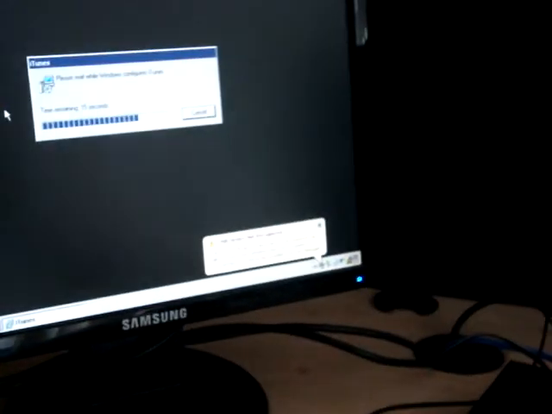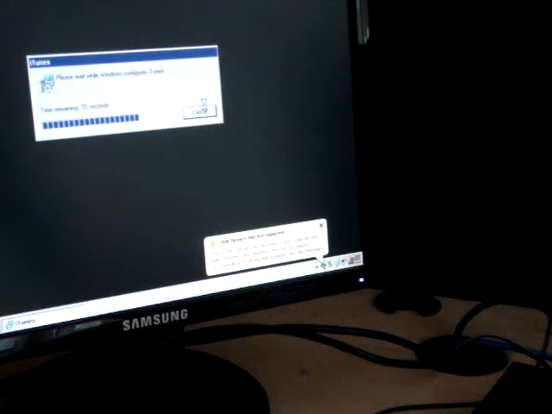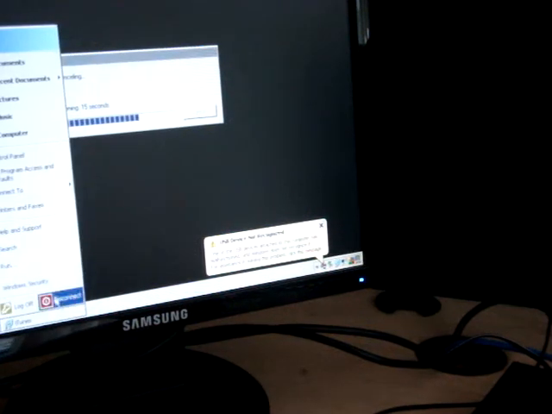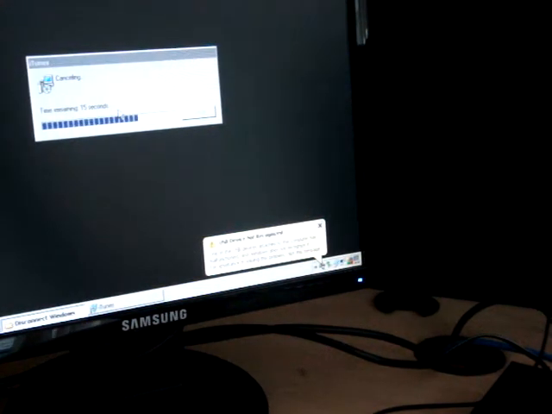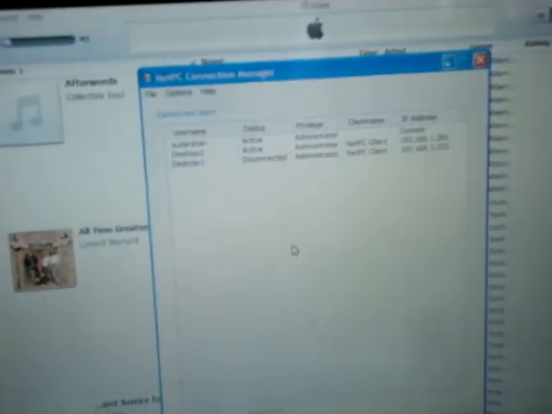this is how you shut down the system. Disconnect. As you can see here, every time a user is disconnected, it would show you that a particular user has disconnected.